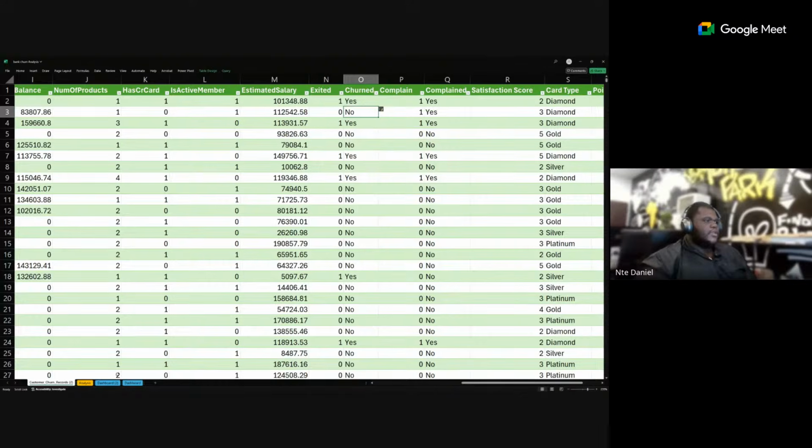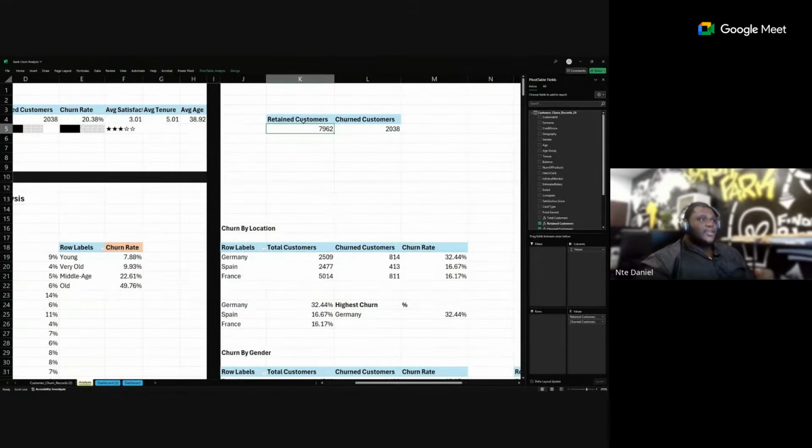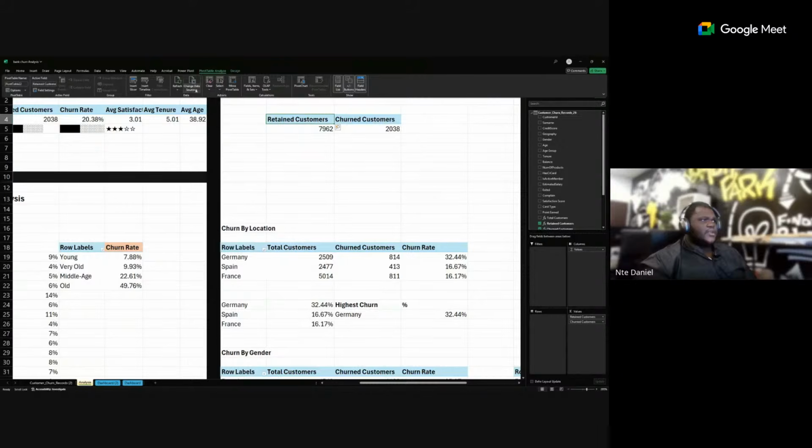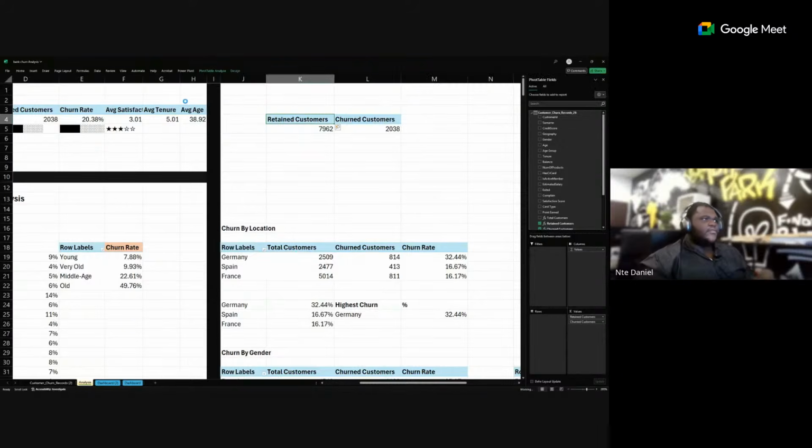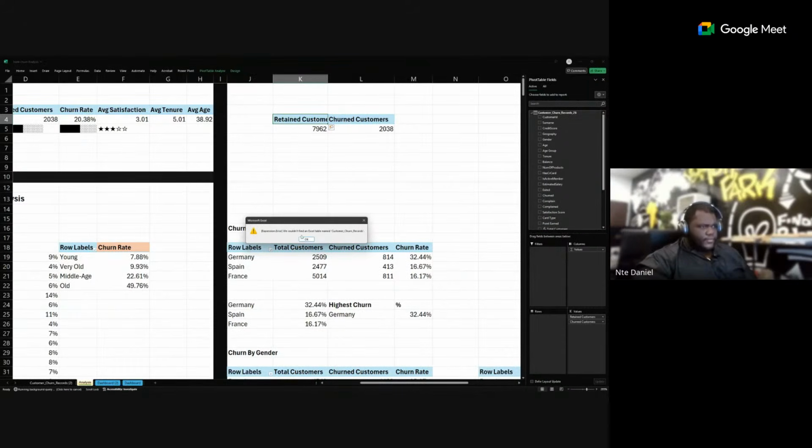And I'll come back here and click on anything, go to pivot table analyze, and quickly refresh all, because I want to add those 2 columns to our data. Okay. All right.